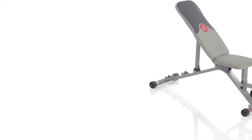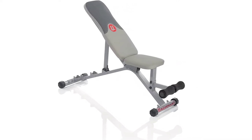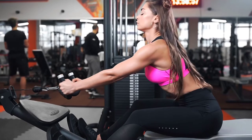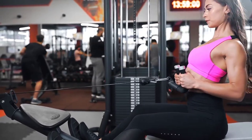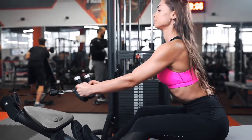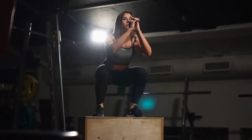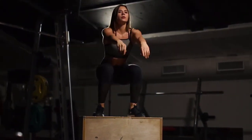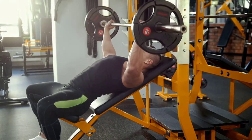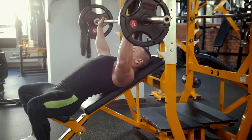Number eleven: Universal UB300 Adjustable Bench. Universal doesn't enjoy flashy price tags, so they've celebrated their rise to Amazon's Choice by slashing their own price. You get a leg developer to train your hamstrings and provide low-impact strength training, coated in 5-inch thick foam rollers for comfort. Stabilizers allow you to work your hardest without worrying about the bench slipping on carpet or hardwood. You get up to 5 adjustable positions, giving you control over your exercise angle to maximize strength training. Assembly took just 18 minutes, making the Universal UB300 a quick and practical pick.